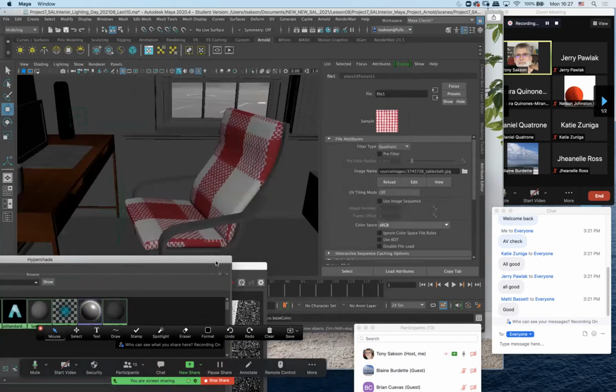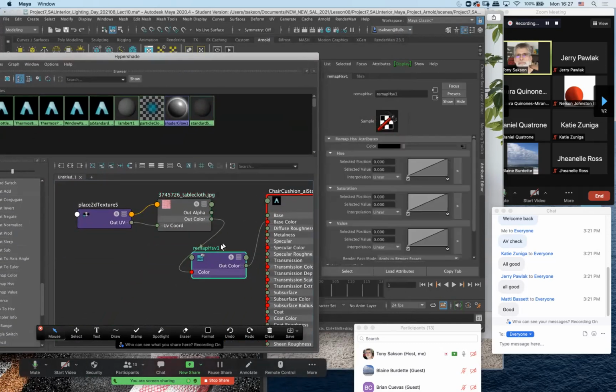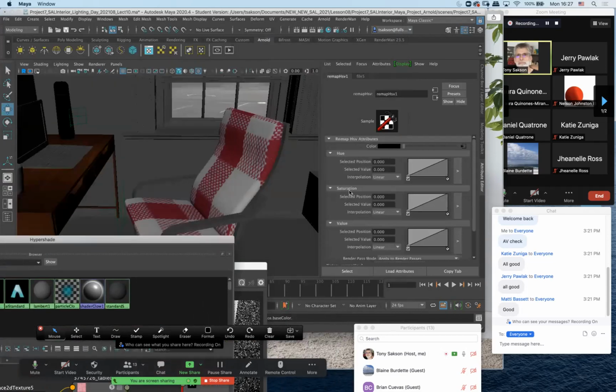So now I plugged it in, doesn't look like anything happened, but if I select the remap, now I get hue, saturation, and value. And you'll notice that you get kind of a line graph. Bottom left represents 0, the top right represents 1, 1 being the saturation level down here. So if I grab the upper right and move it down, it starts to desaturate. And if you take it down far enough, you've turned it to grayscale. But generally, something like this, you just want to take the edge off it, like 0.95, 0.9, something like that.